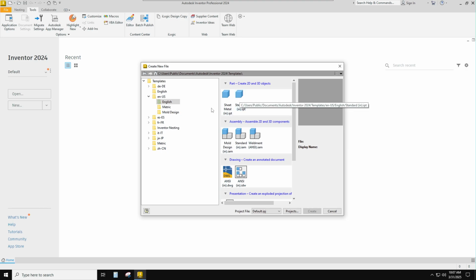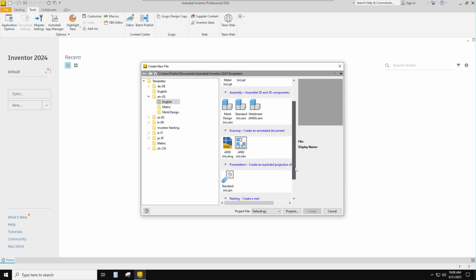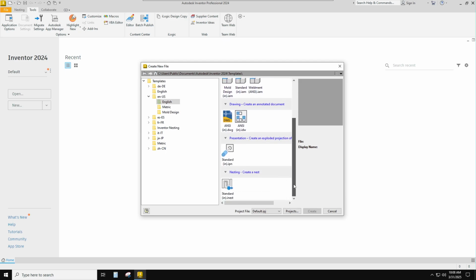So depending on what you're making, you'll either make a part, an IPT file, or an assembly, an IAM file, or a drawing, an IDW file. And there are other files you can make. They have some pretty cool things available.